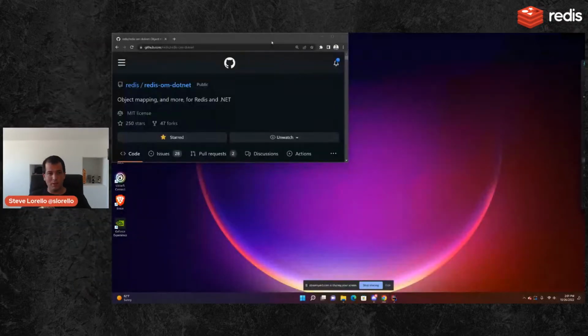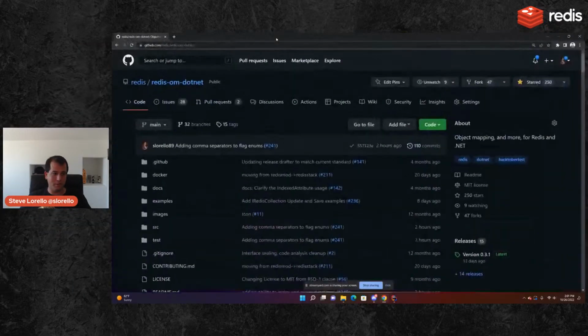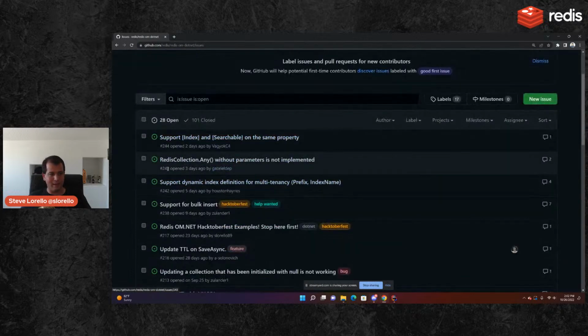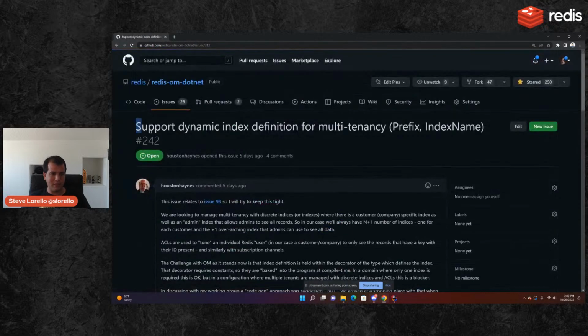So I guess I'll just pull the issue first, and it would probably be helpful if I started by sharing my screen. So in Redis OM .NET, we have this issue: support dynamic index definition for multi-tenancy, prefix and index name.